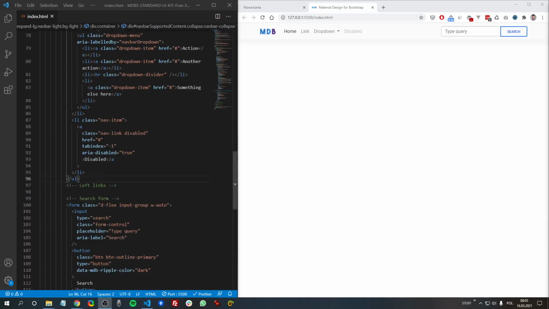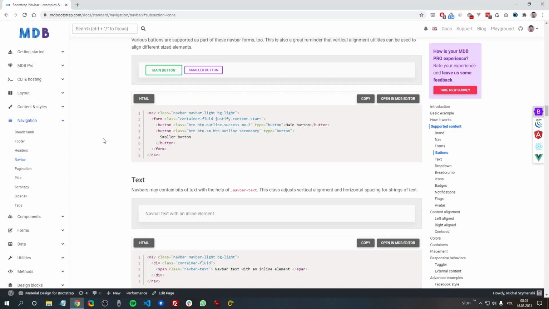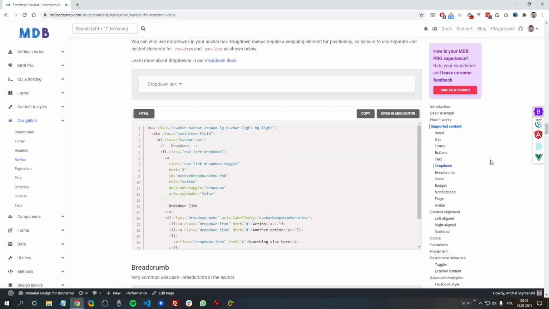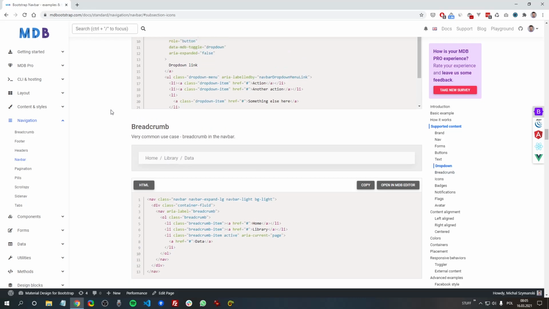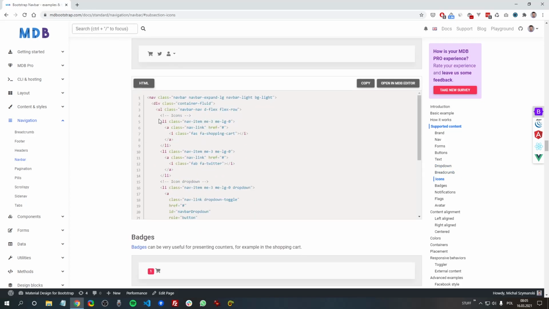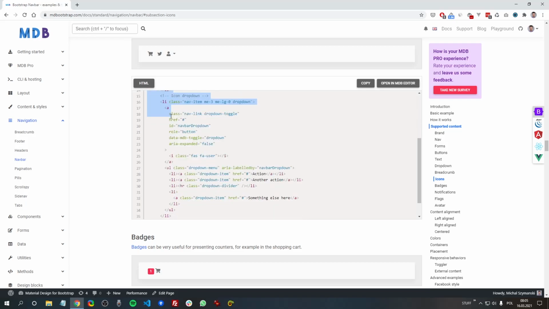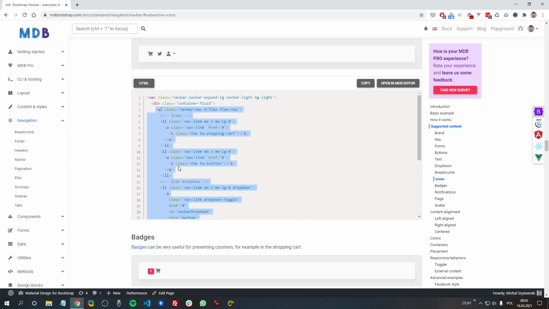So now let's have a look at some additional options, and let's go back to Navbar docs. Now in this supported content section we will have a look at some other subcomponents. Now let's say we want to use these icons. So let me just copy this part, this unordered list.